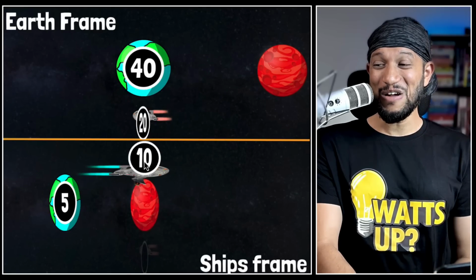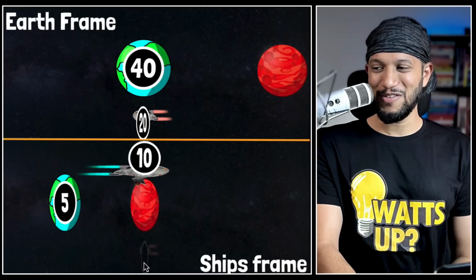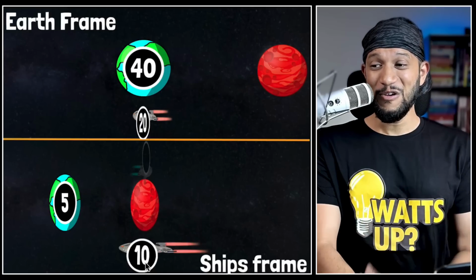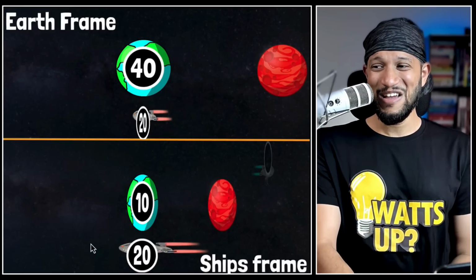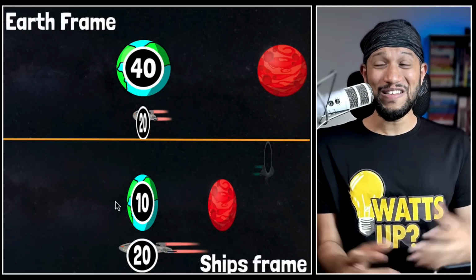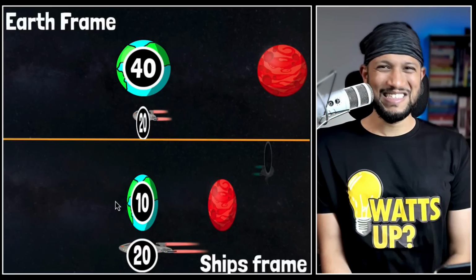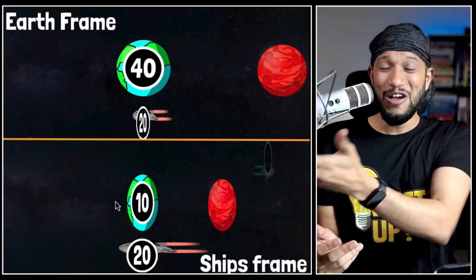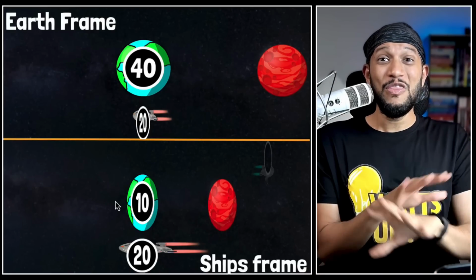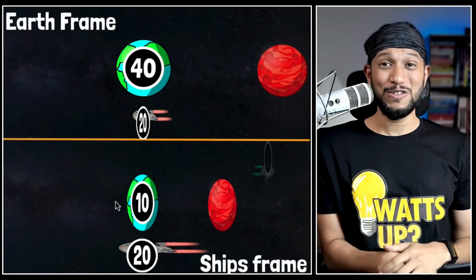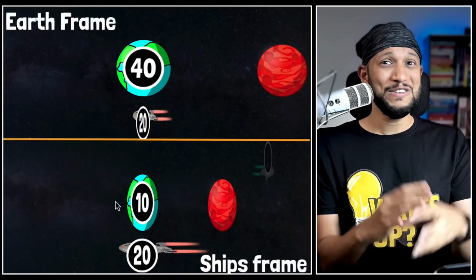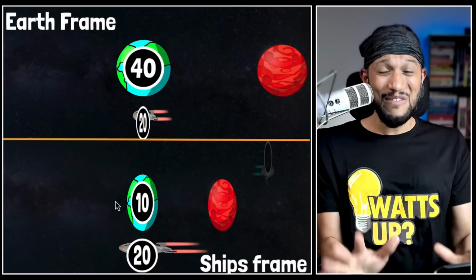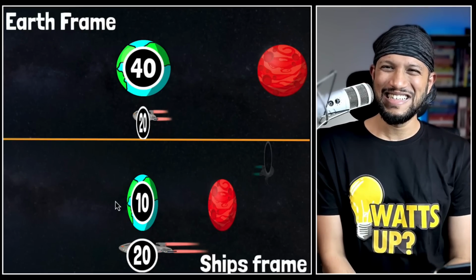Boom. And if you now jump into the other spaceship's reference frame, we're going to see the same thing in the opposite direction. And look, what do you see? From the spaceship's perspective, we see 20 years has passed by and only 10 years has passed on the Earth. Boom! Paradox! And what Einstein is telling is, look, right in front of your eyes, we have no acceleration and yet there's a paradox. So definitely there should be some way to resolve it which does not involve acceleration, general relativity, gravity whatsoever. How do you do that?